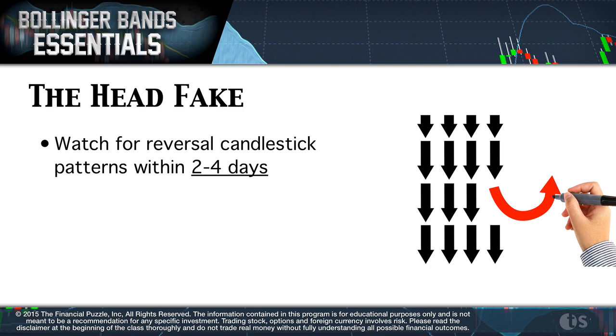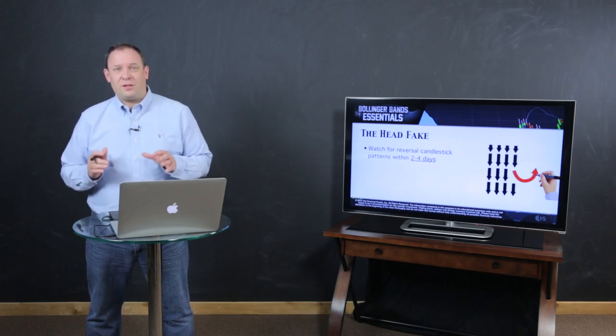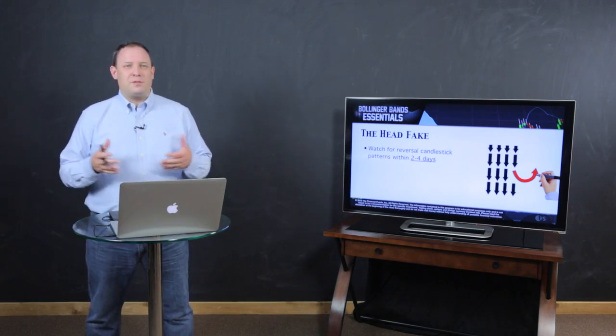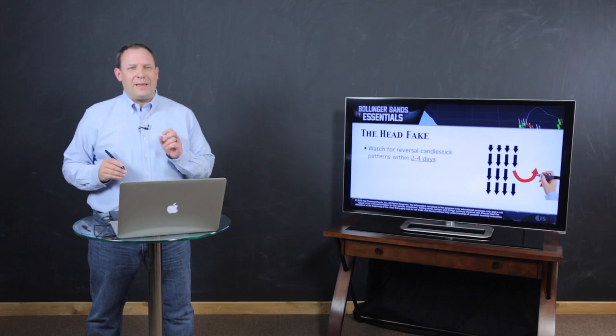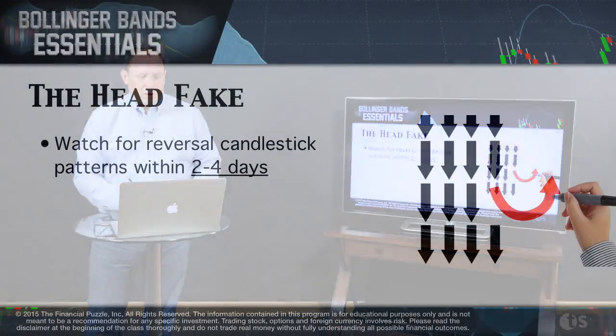So let's talk about the head fake. The head fake is the only thing that keeps the squeeze play from being the perfect trade. Otherwise, everybody would just follow the squeeze play. It's just a perfect trade setup. But the head fake happens. And so here's the important thing, that we learn to identify it. So here's what we're going to look for.